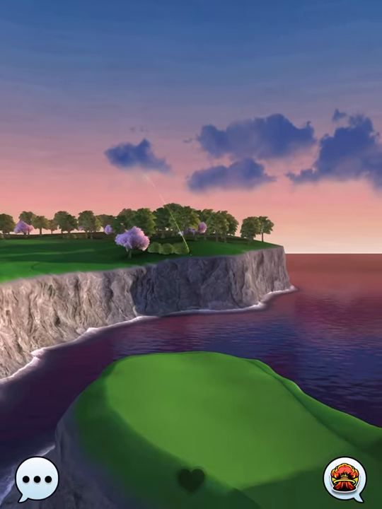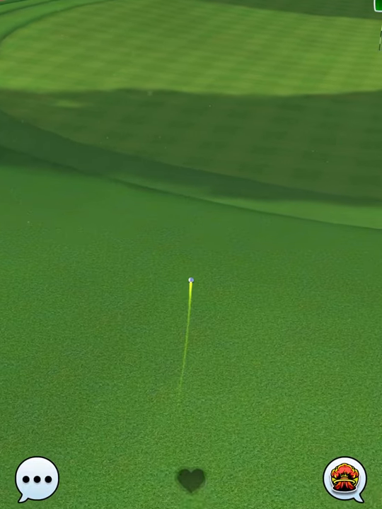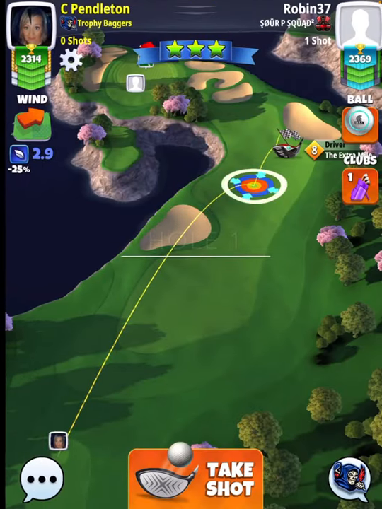We get ourselves a perfect ball, and we're going to clip the rough, and we're going to roll out onto the fairway, which is just fine, leaving us a very short distance wedge shot to drop an eagle on the first par four.